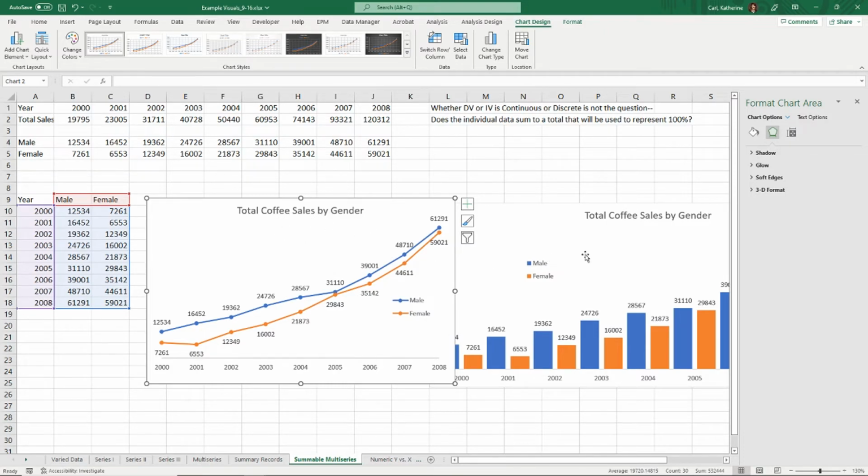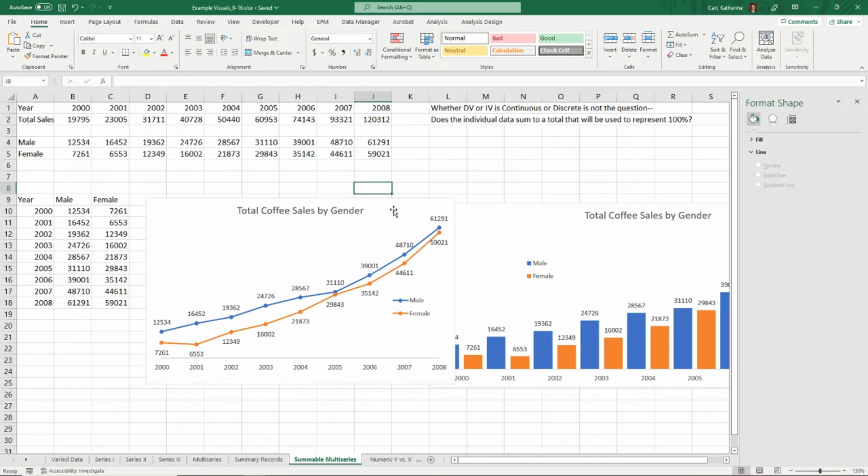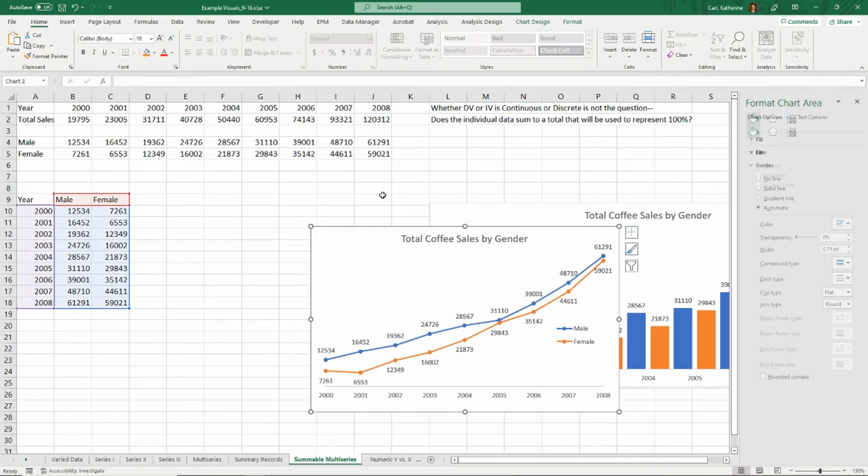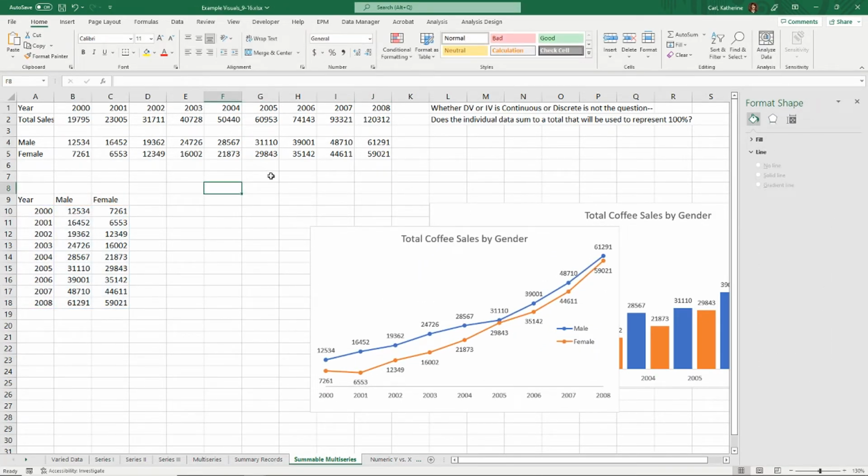And I like this better than the bar. It's easier on the eyes. Go ahead and copy this and paste it. Now, last and least, if for some reason we want to show just, okay, male versus female, percentage-wise, we can make a pie chart. So notice I'm just going across one category type.